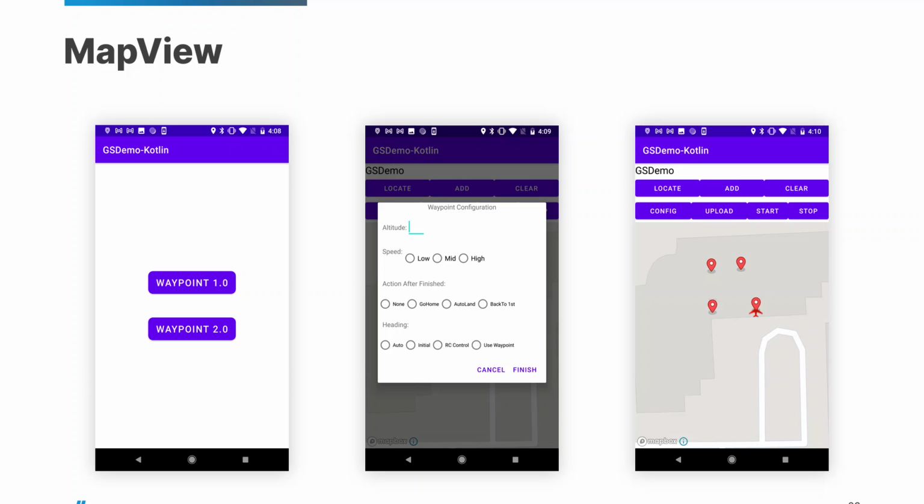But we're going to use virtual sticks, so we don't just give it a list of waypoints, we basically tell it where to fly. But this is what it looks like. So you have waypoint 1, waypoint 2. Where's it going to fly? If you do start, it's going to fly.